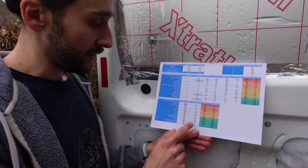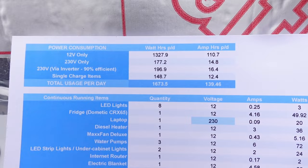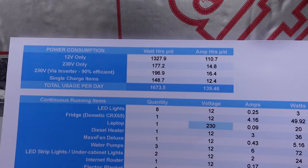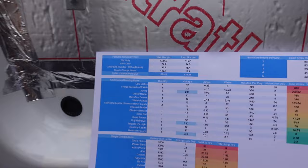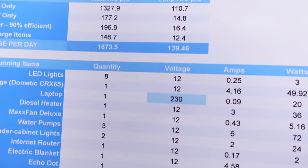Then we've taken all of those numbers and put them up in here, and this is the total power consumption of this worst case snapshot that we have in the van. All of the 12 volt stuff comes out at 1327 watt hours per day. Then there's the 230 volts, which also has to be plugged in via the inverter, and inverters are never 100% efficient. Ours says it's about 90% efficient, as some is lost in heat and things. Factoring that in, and then the single charge items, gives us a total usage figure per day of about 1670 watt hours.